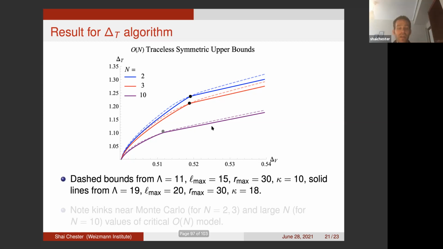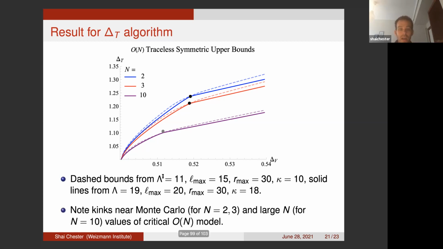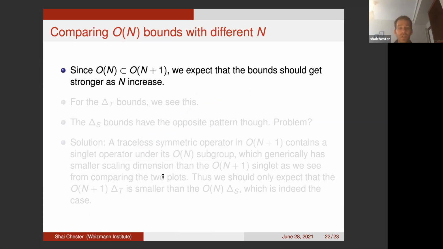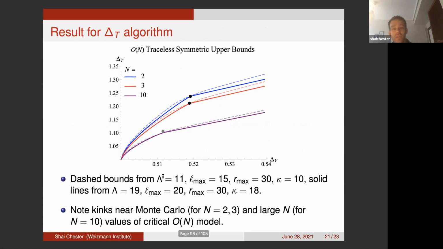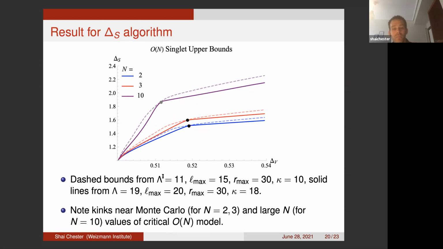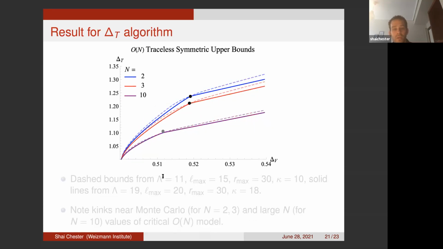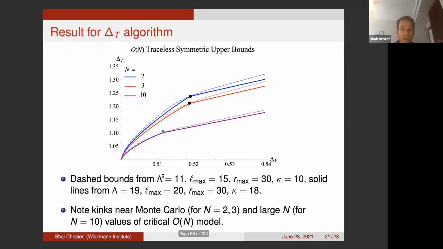And so we also do this for N equals 2, 3, and 10. Again, we compare it to these other predictions. There's also a kink in these plots, although it's a little bit harder to see, especially for the big values of N. But nonetheless, there is a kink if you look carefully, and it matches the known values. So it's interesting, if you compare these two plots, you'll notice that in one plot, it went purple, red, blue. In another plot, it went blue, red, purple. And so we can kind of explain what's going on there.